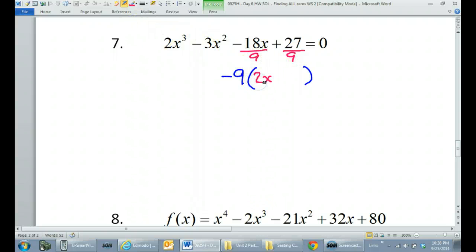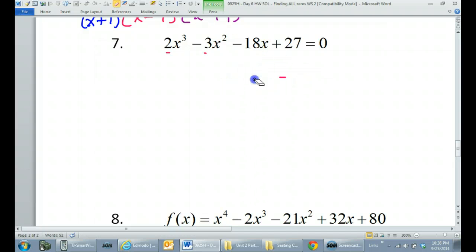Then that's going to give me, really negative 9. That's going to give me 2x minus 3. And I'm seeing the 2x and the minus 3. And I can see if I pulled out x squared, this would also be 2x minus 3. So grouping is really what we should be doing. Okay, so I'm going to go ahead and do grouping. I'm curious what would have happened in the calculator. So let's just take a look and see what happens if we go straight to the calculator.